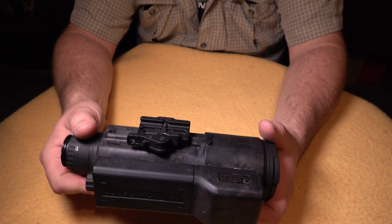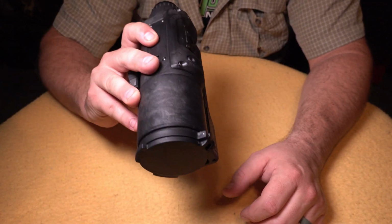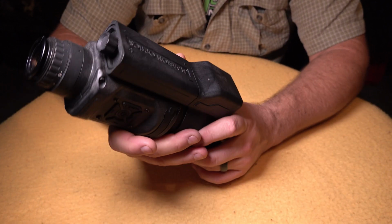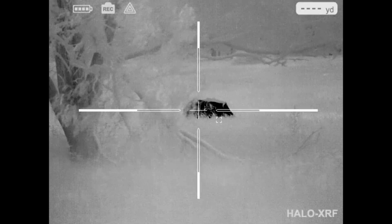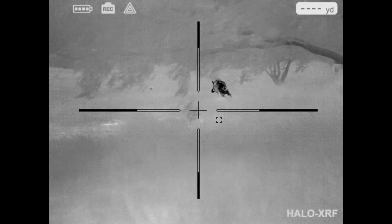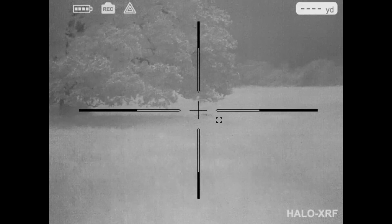And while we're looking at the underside of this thing, guys, this is a brick. It's got some heft to it. N-Vision says that this thing weighs 41.5 ounces, and there are very few scopes that are claiming to be over 40 ounces. This is not going to make a comfortable handheld scanner over the night just because of how much of a brick this is, but it's worth it because you are getting that 50mm lens, the laser rangefinder, this separate battery compartment, and a built-in mount. On some scopes they don't even count the weight of the mount, and that's already accounted for here. So I know it's 41.5 ounces, but you're getting a lot for that weight.